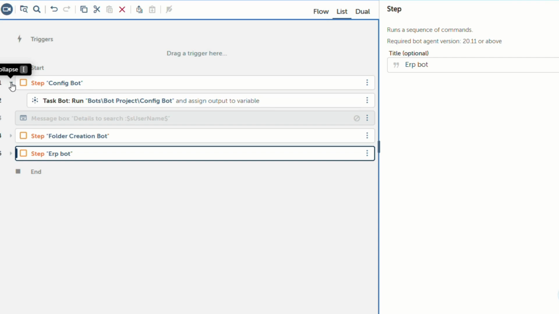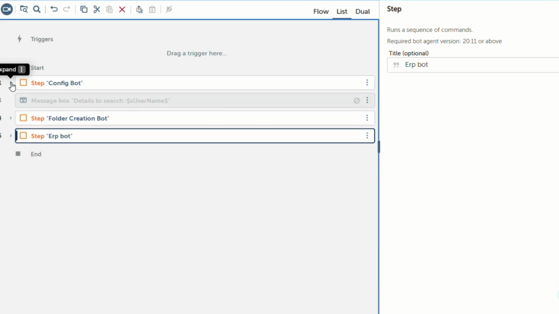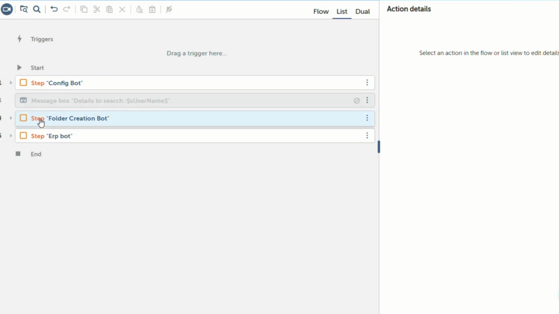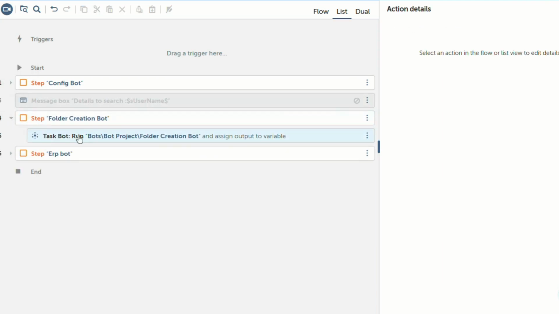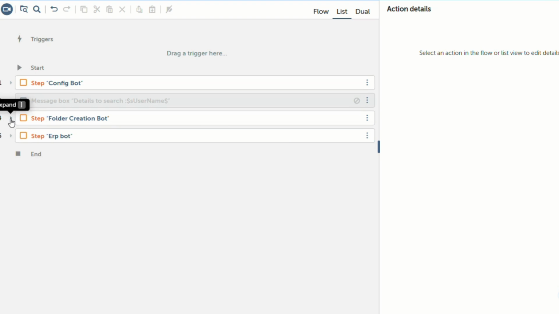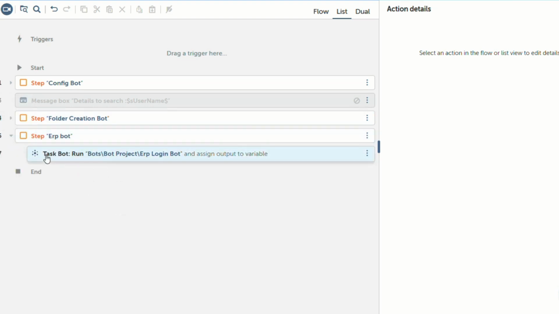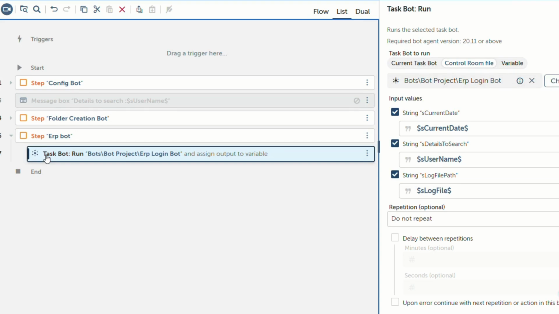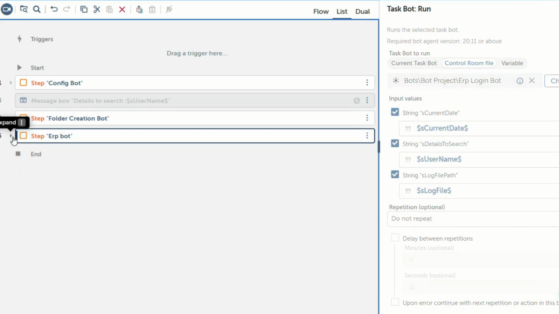And by using the config bot, you can send these values to other bots. Also for folders, you can create a separate bot at the start to create all the required folders, and all the sub child bots you can edit here. So task bot run is one of the best practices which we can use in our code.